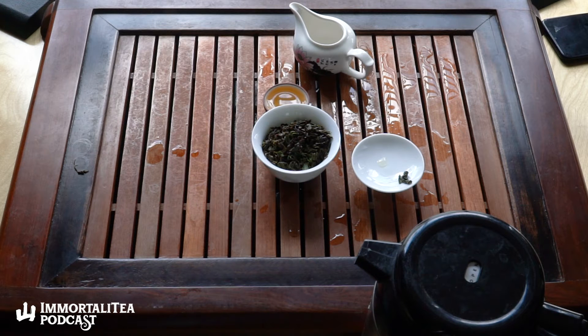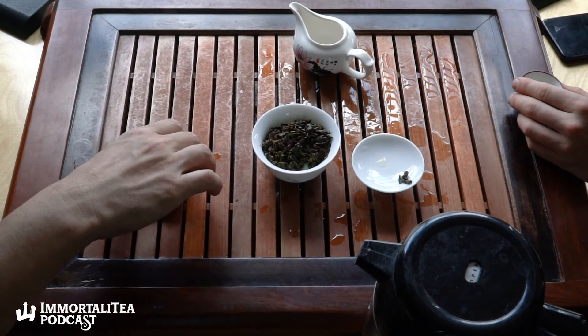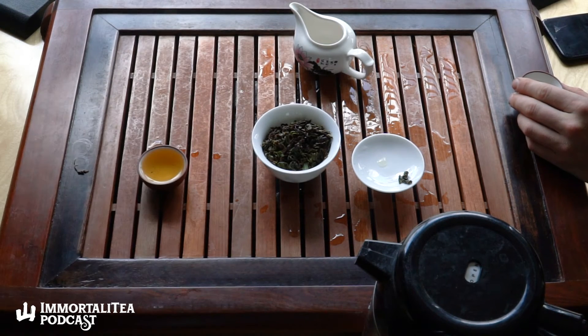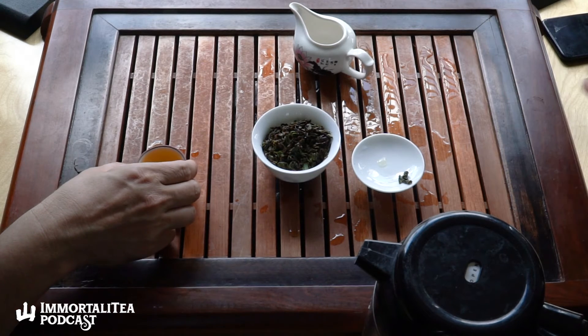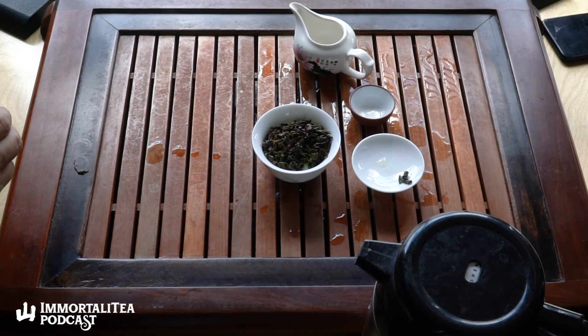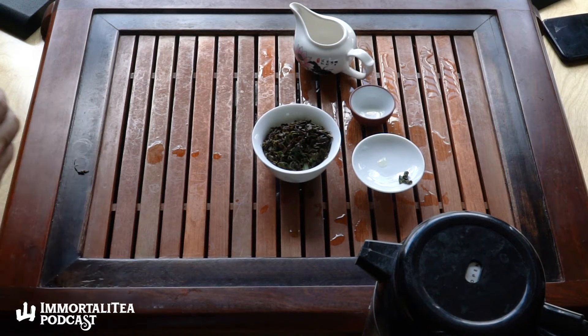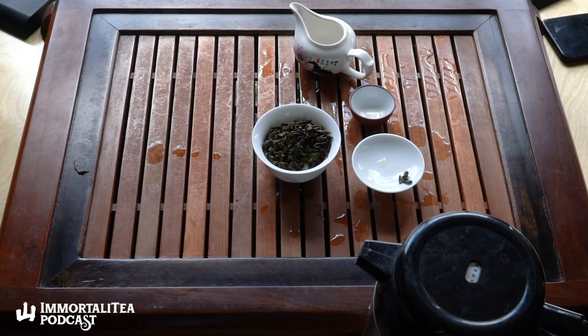It's strong — you can feel it — and it's complex because that black tea, that traditional Darjeeling flavor, only comes in on the aftertaste. Everything up to the aftertaste is just pure… what is this tea called officially on the store? We're selling this as Himalayan Moonlight — it's a bit of an arbitrary name, but that's what we're calling it.